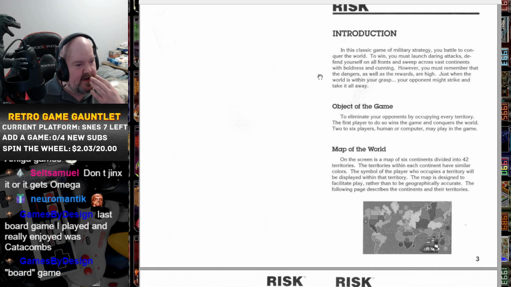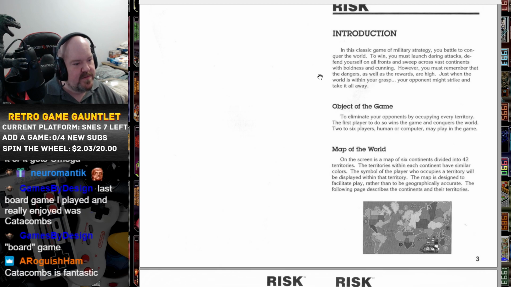Eliminate your opponents by occupying every territory. The first player to do so wins the game and conquers the world. 2 to 6 players, human or computer, may play.